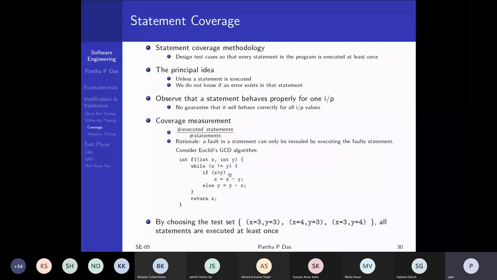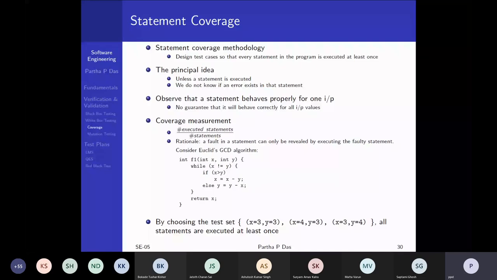So I check x assigned x minus y. If I take x as 3 and y as 4, then I check the while, I check the condition, and I check the else. So I can say that this collection of test cases gives 100% statement coverage.